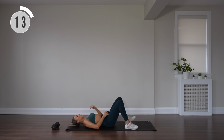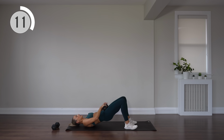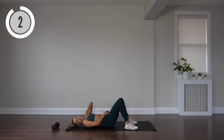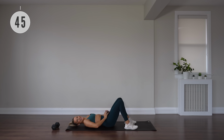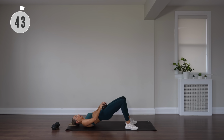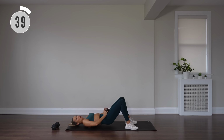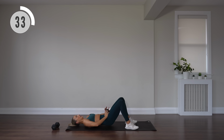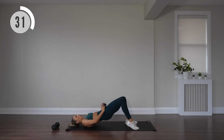All right, next step, staying here in the bridge, lift up, one heel lift. Two heel lift, lower, back up. Or you can do both heels at the same time. Let's go, that dumbbell is on the hips there. Lift, lift, lower, but not all the way, straight back up. Good, keep that tension, never releasing all the way.